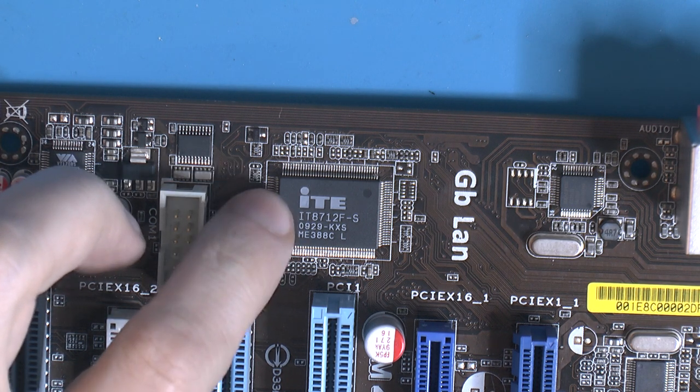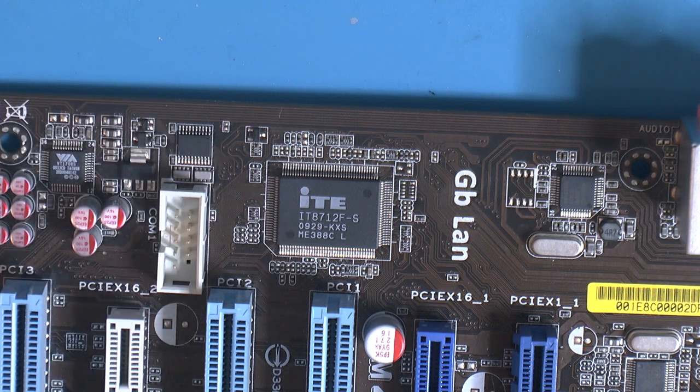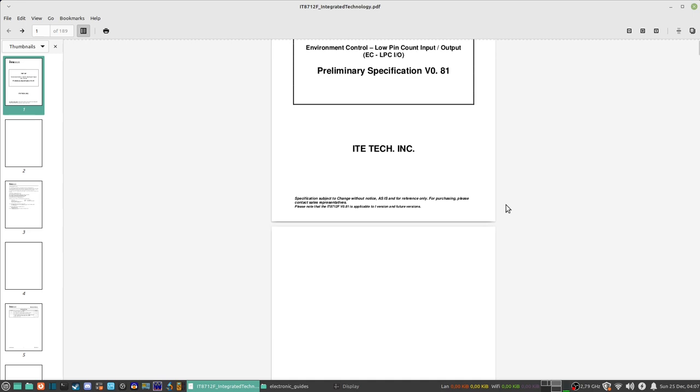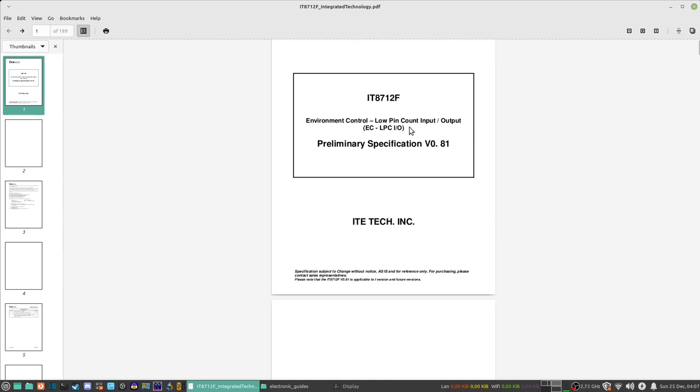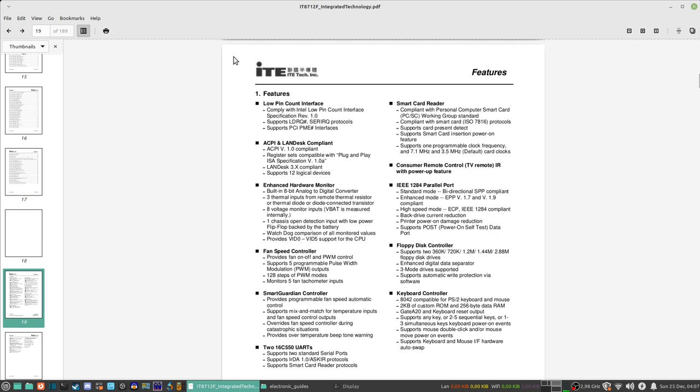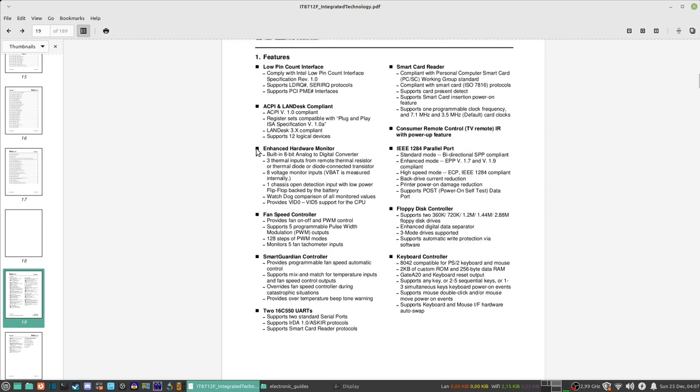I can bring up the data sheet for this on the monitor here. So I have the data sheet for the IT8712F chip here, so we can actually see what it is. It says it's an environmental control low pin count input output device. So we can start to figure out what it is here. Features: low pin count, ACPI version 1.0, so people will probably be familiar with that, and ISA specifications. So this is basically the brains of the motherboard.